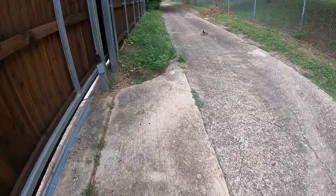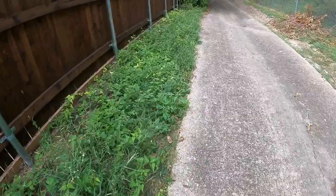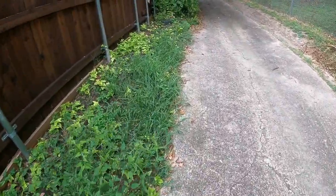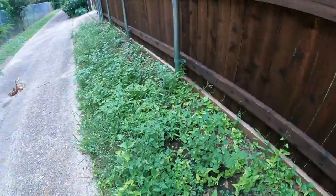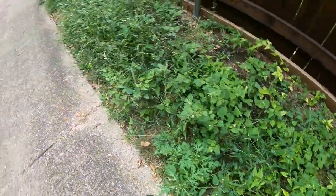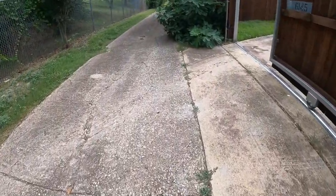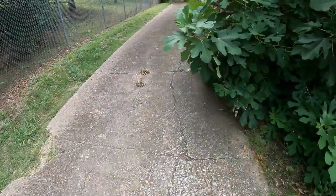And the back, oh my lord. Let's go. Look at this. Oh yeah. I may just knock it down with the weed eater. It's a little soft here. I don't want to dull my blades because this is very thick. Mostly weeds. Well, it's nothing but weeds. So we're going to knock that down with the weed eater. We'll clean this up with also the weed eater, kind of go around.